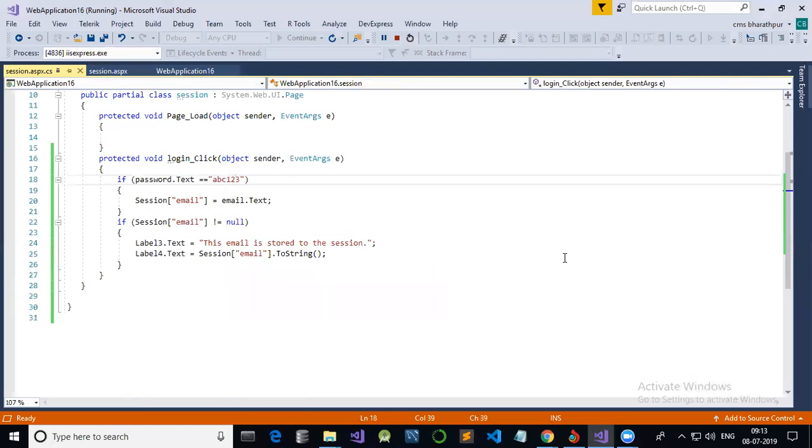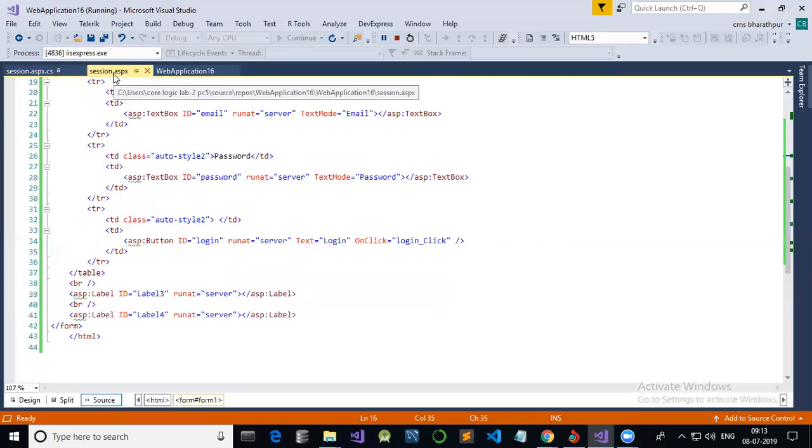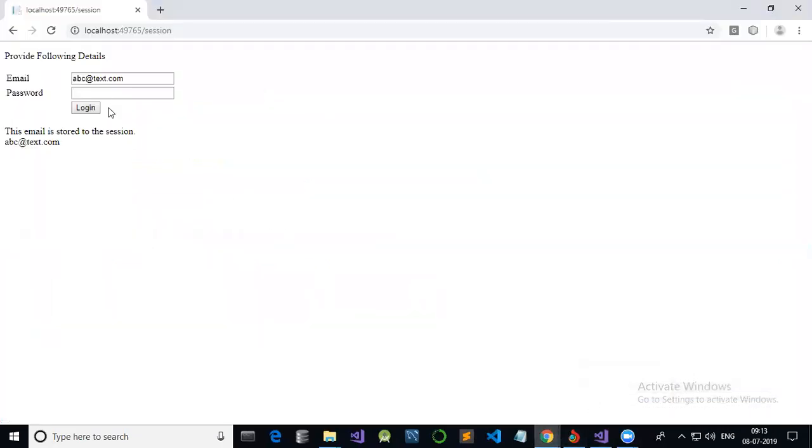Suppose you set the session, generally it will be displayed. Run the program. Here, see, it is displaying that the session is created.